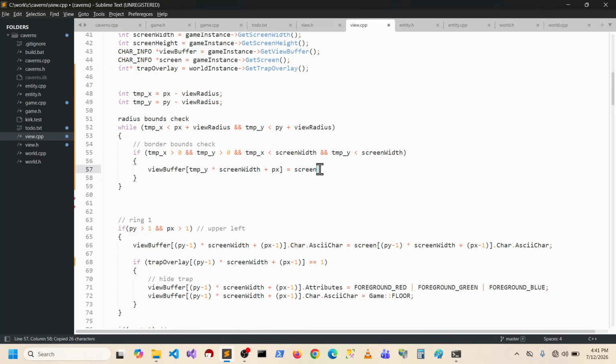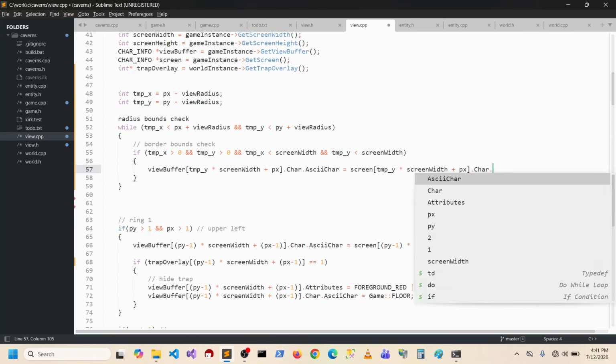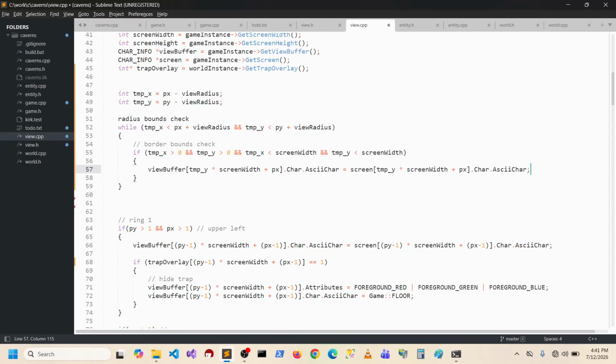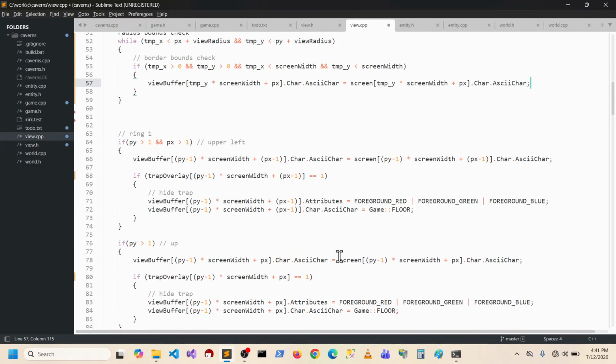Copy that. Oh, wait a minute. It's all info things. Dot character dot ASCII character equals dot ASCII character there. So that transfers over the character or whatever it is. And then our trap overlay code is going to be to hide the trap.